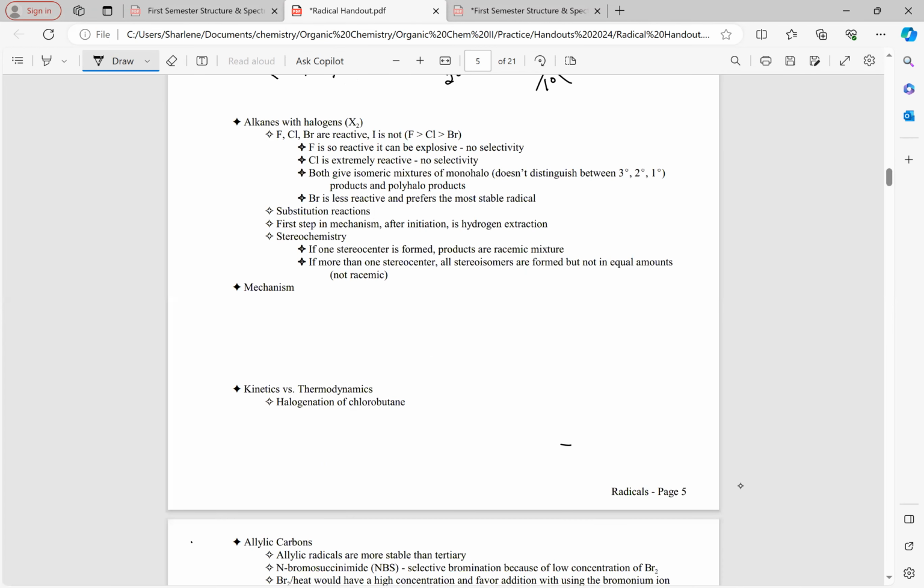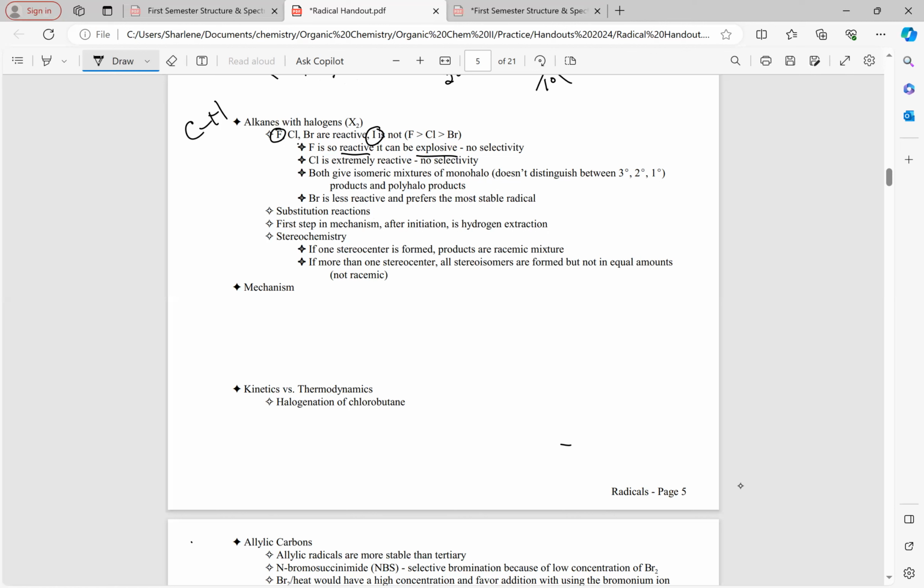All right, so this is a carbon-hydrogen reaction. This is the alkanes with the halogens. Now, of course, we could use all of the halogens except iodine, which is feeling pretty lazy and it's not very reactive in this reaction, where fluorine, on the other hand, is a little overactive and it loves to react. In fact, it's so reactive, it can be explosive, and there's absolutely no selectivity. Fluorine is also extremely reactive with no selectivity, but hopefully it doesn't blow up in our faces. Haha. So no fluorine for us. That's a world by itself, but we can use chlorine.